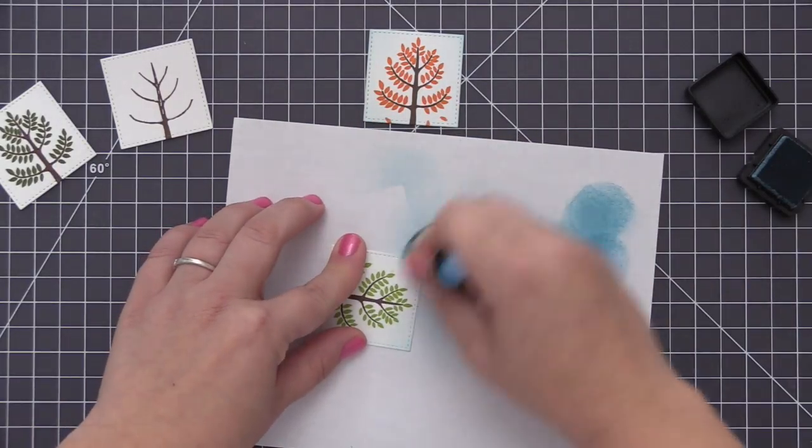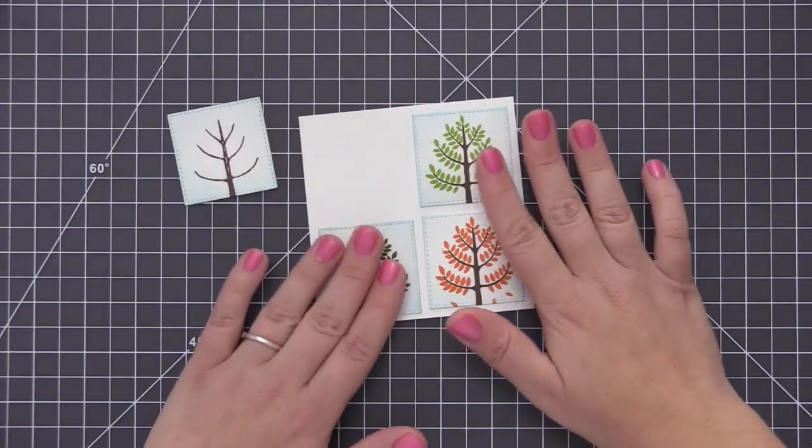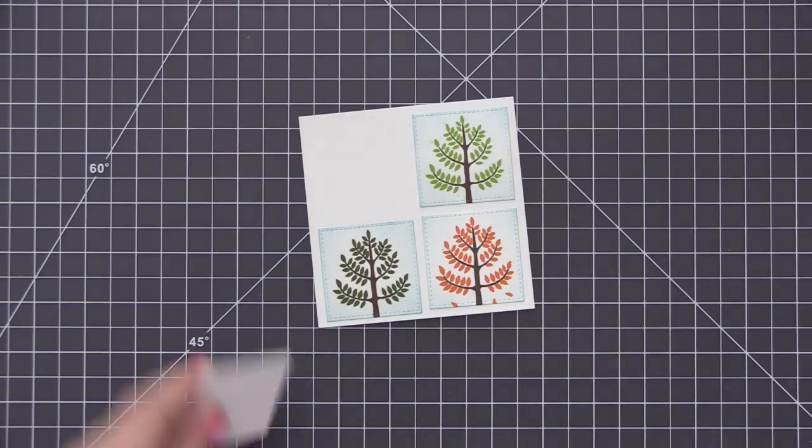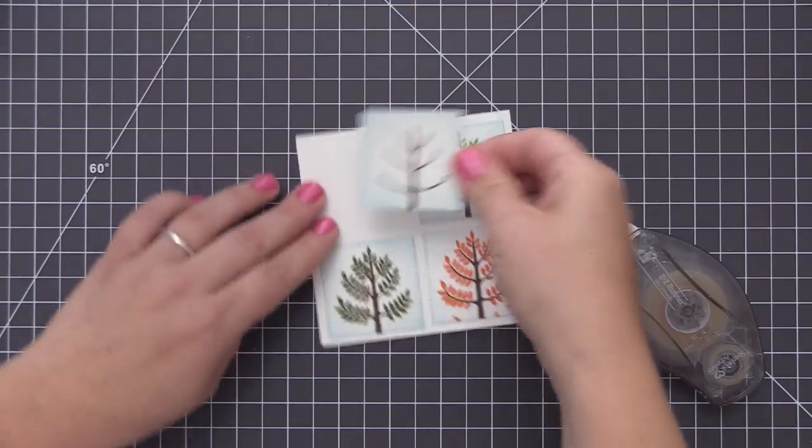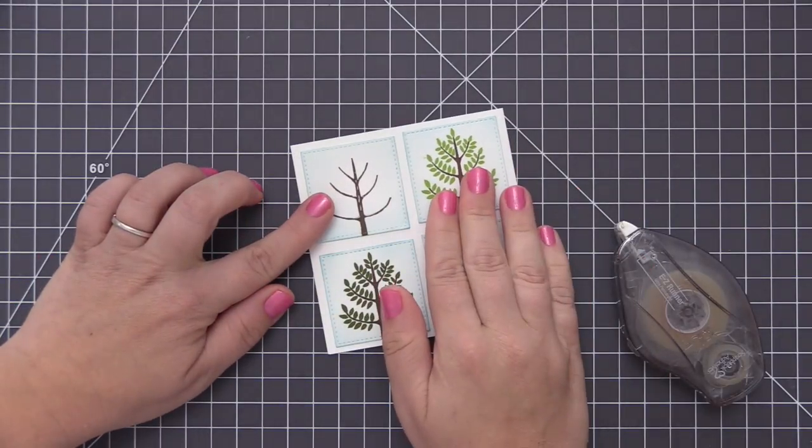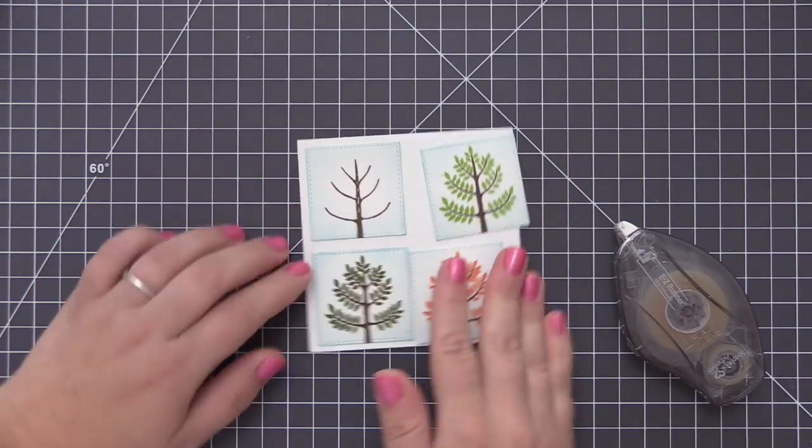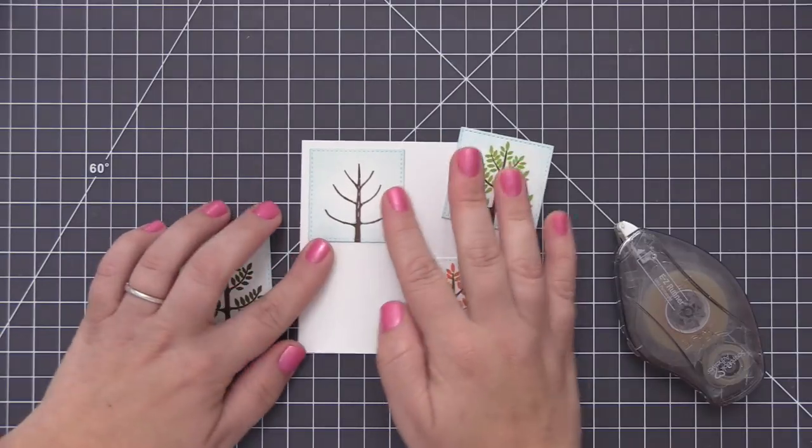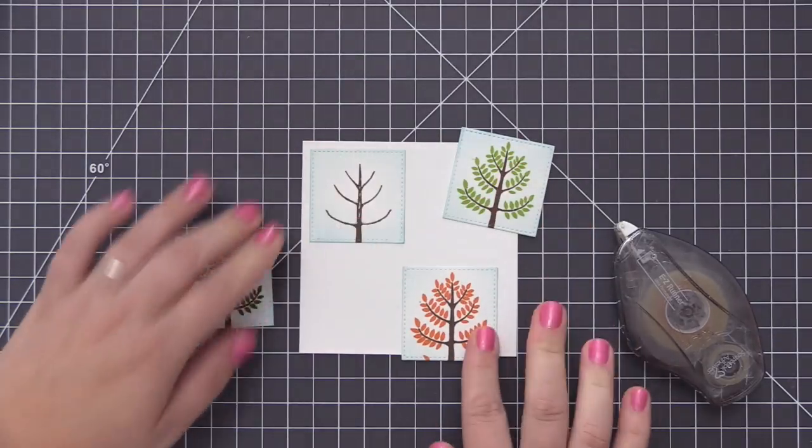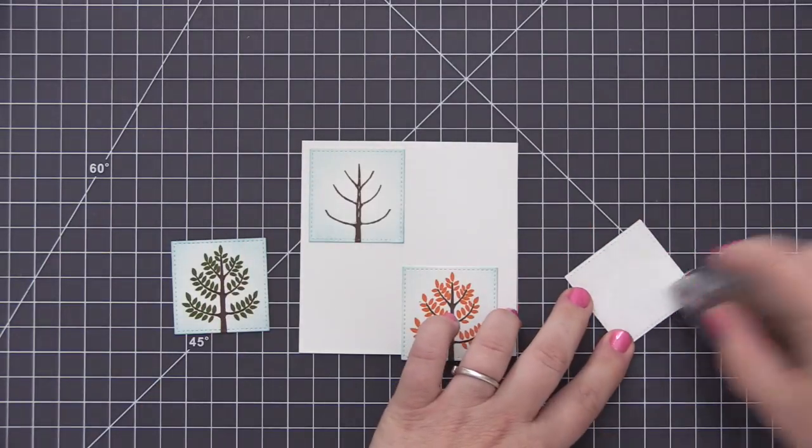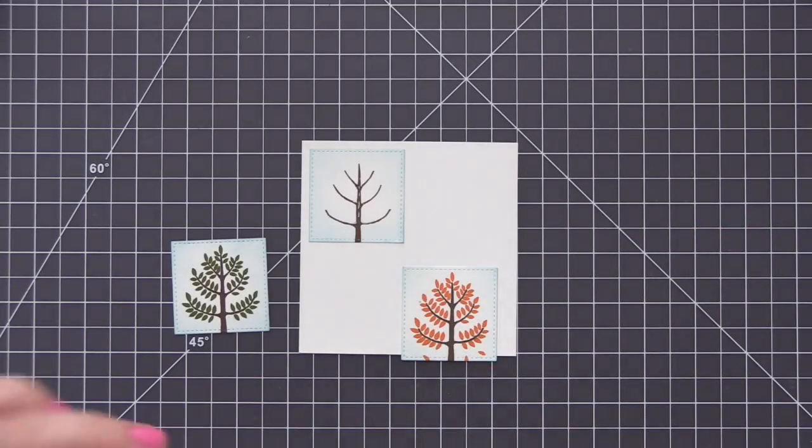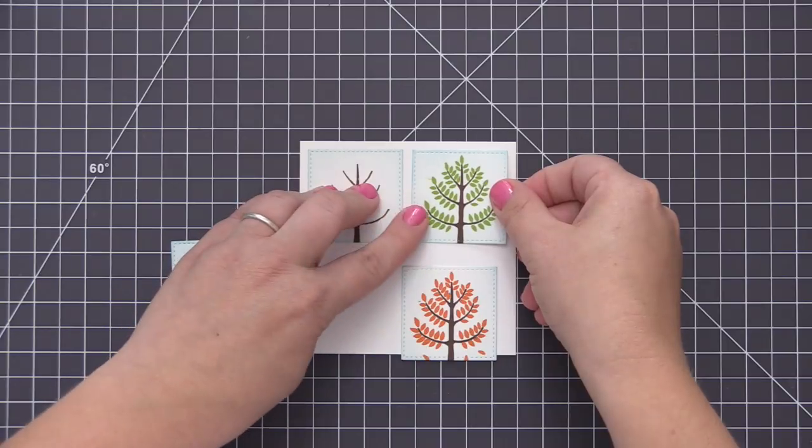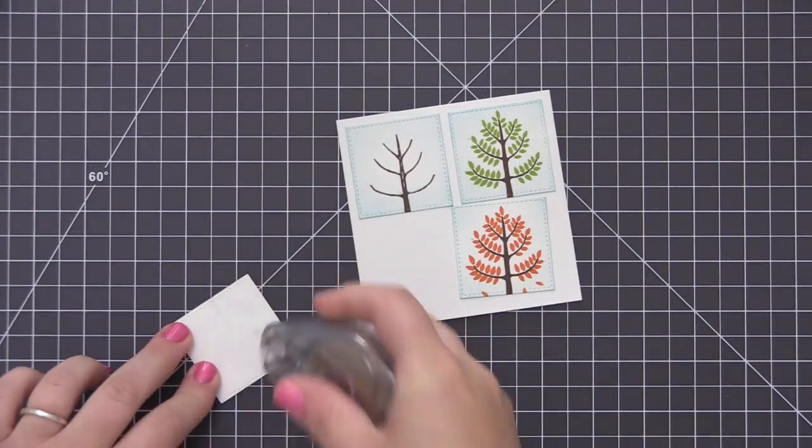Once I had the edges of all four squares completely done I laid out all the squares onto my cardstock panel. I figured out how big I would need it to have a little bit of a margin all the way around the outside edge and the inside. I wanted to keep everything evenly spaced and then I laid out the different squares in the order of the seasons. I'm just going to adhere one at a time and make sure I'm lining it up with both the outside margin and the square that's either right beside it or directly below it or above it.